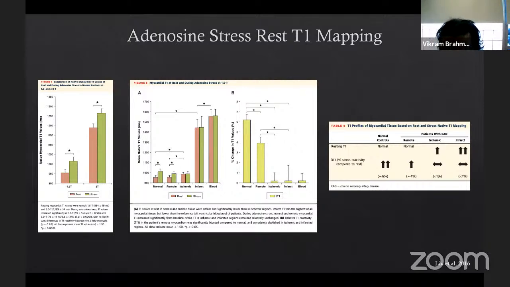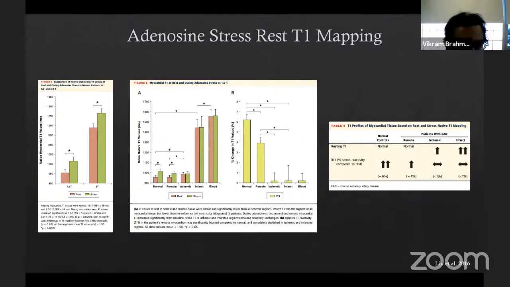One of the downsides is quality control on T1 mapping is pretty tough, especially as you get towards the apex where the myocardium really thins out, and between the blood pool and the myocardium there can be some partial volume effect, and it can be a little bit difficult to tell what's going on. So 12% of patients were excluded just due to poor image quality. So I think that is something that's going to have to be improved upon.